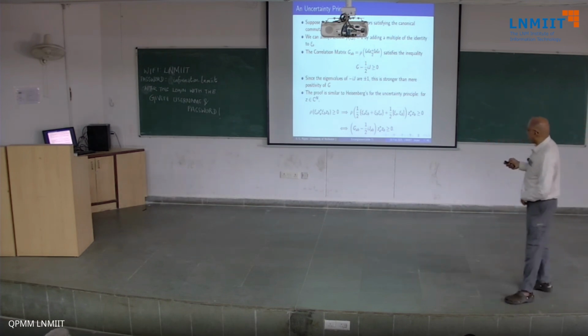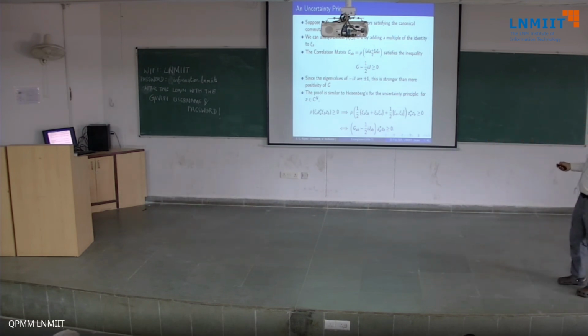But the important thing is that in a quantum theory, it has to satisfy a condition that is stronger than just positivity. I will show that what is positive is not just G, but G minus 1/2 iJ. J is that antisymmetric matrix with 1 and minus 1. And that proof is basically the same as a proof that you find in all quantum mechanics textbooks as the proof of the uncertainty principle. It's one of the proofs of the uncertainty principle.